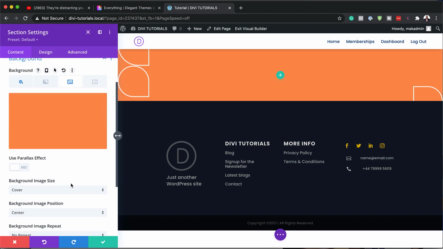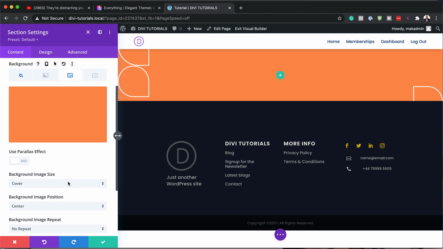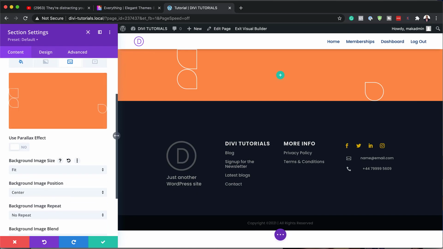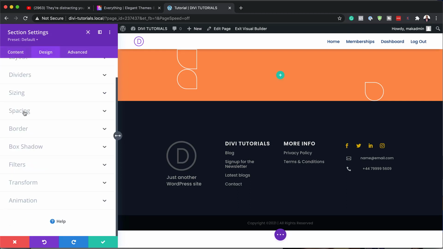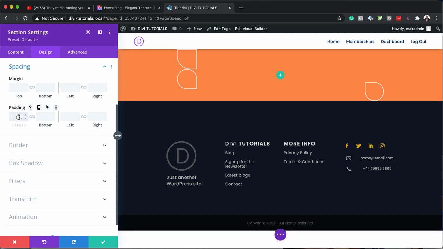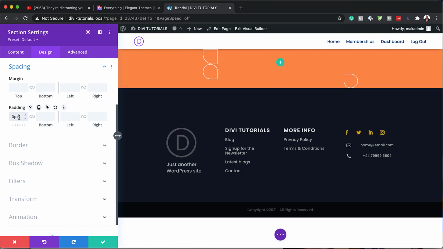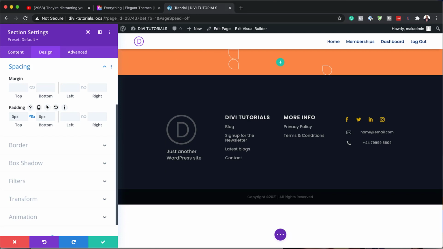So the next thing we need to do here is to head over to the background image size and make sure it's set to fit. And we also need to make sure that it is centered. So now that I have my image all in place, the next step now is to add padding both to the top and the bottom of my section. And to do that, we need to be over here in the design tab. Next, I'm going to come over here to spacing and I'm going to add my padding both to the top and the bottom. And notice that I'm activating this chain because that chain allows me to add the same value both to the top and the bottom.